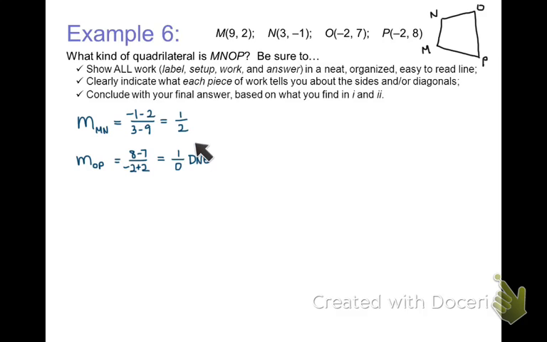Either way, though, for these two, are these both undefined slopes? No. So these are both going to be non-parallel. Bree? I was just going to say, can't you just stop after this once you know technically that you have, but like, don't you already know that it's a non-parallel? You know it's a non-parallelogram, but you don't know yet if it's a trapezoid. Okay. So you would still need to find that last pair of slopes to see, do I have one pair of parallel sides? Okay. Yeah, and that's a good question.